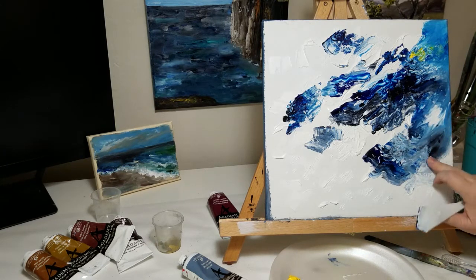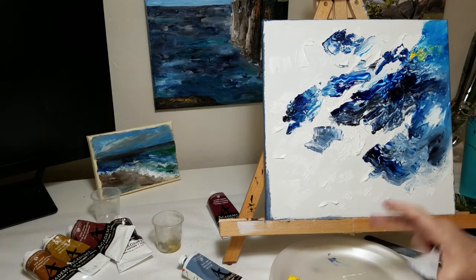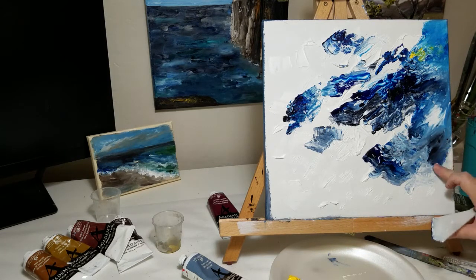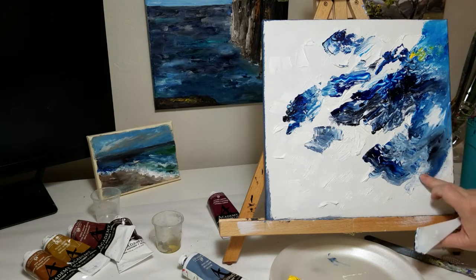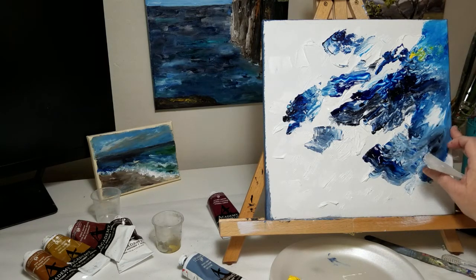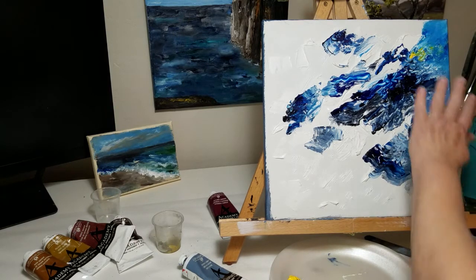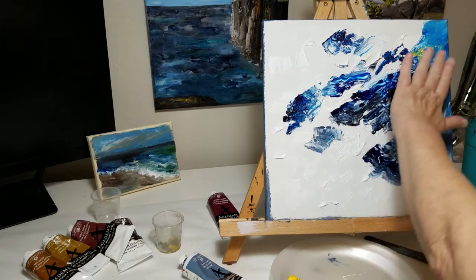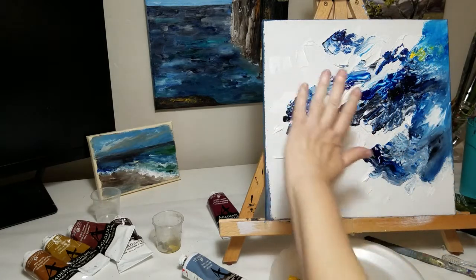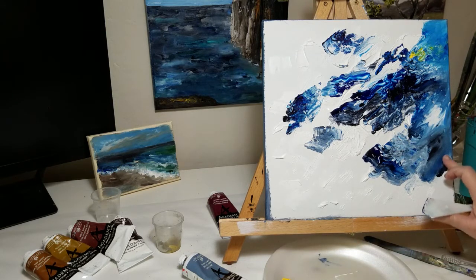You can find a lot of fun tools right around your house. And I'm also kind of paying attention to the overall composition here, making sure that there is some balance and that it has the mood that I'm looking for. I'm thinking about having a bit more yellows and things down in here, but we'll see what I feel like. Things never actually come out just the way I think they're going to.